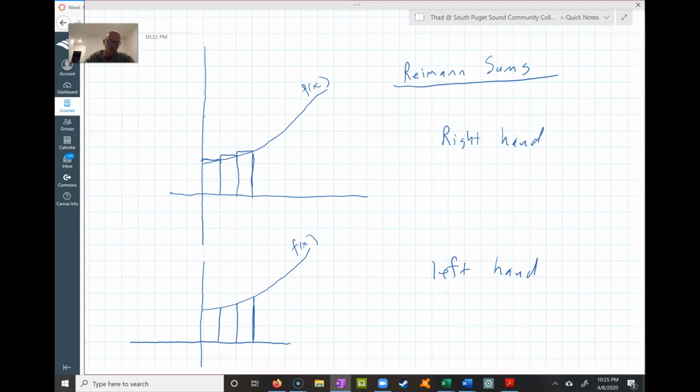Remember, I'm trying to approximate just this area, so there's a little bit of excess there that I don't want, but that's the nature of trying to approximate. We don't have a nice way to find it, we don't have a formula for this type of shape. It looks almost like a trapezoid, but it's curvy, so it's not a trapezoid. So one way to get at it is just breaking the piece into rectangles.